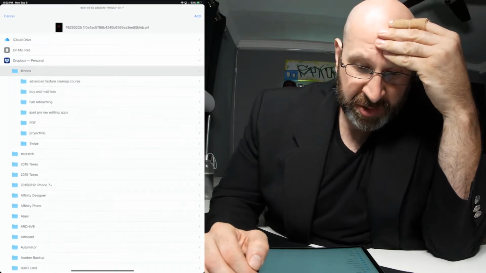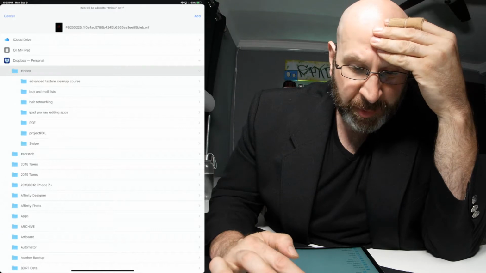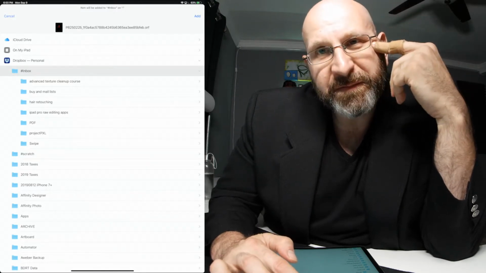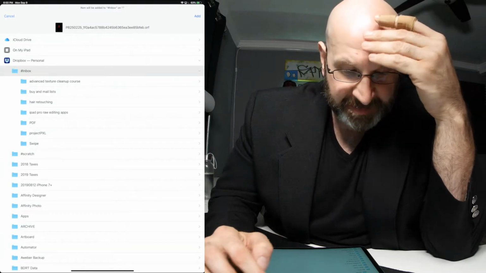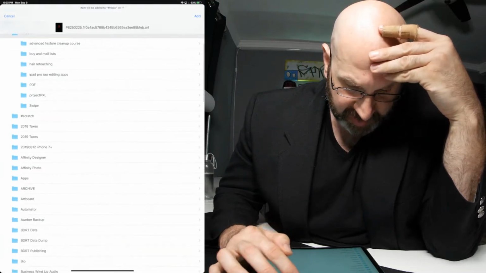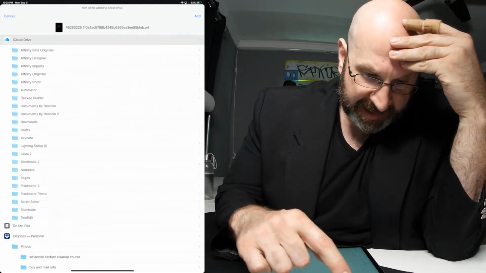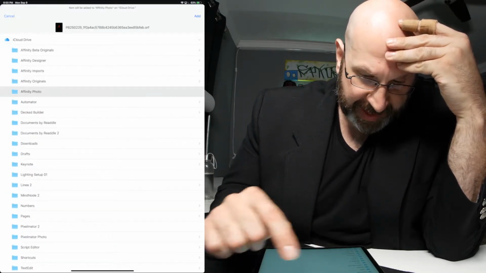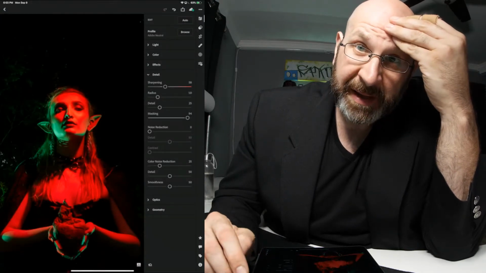That's annoying. Look at this. I go to export this and it adds this string of garbage to the end of this file name. So here's what I'm going to do. I'm going to export this out to iCloud Drive, Affinity Photo, and I'm just going to do a raw edit in Affinity Photo and compare it.